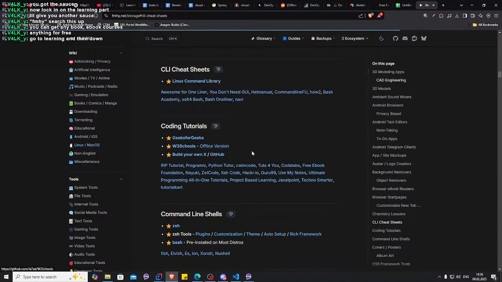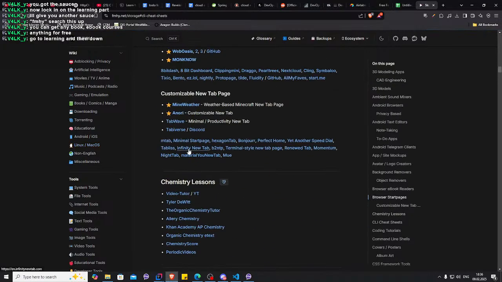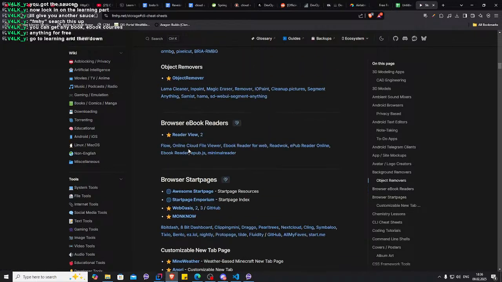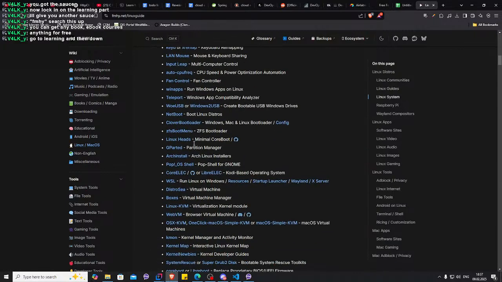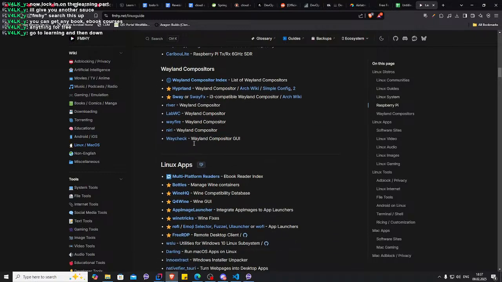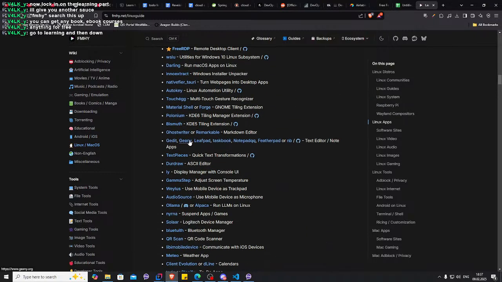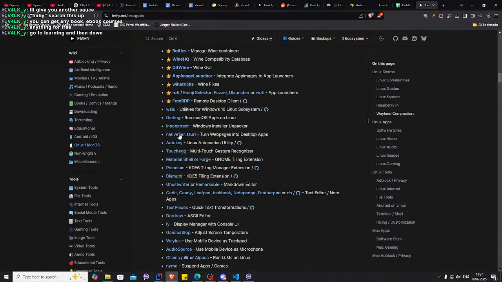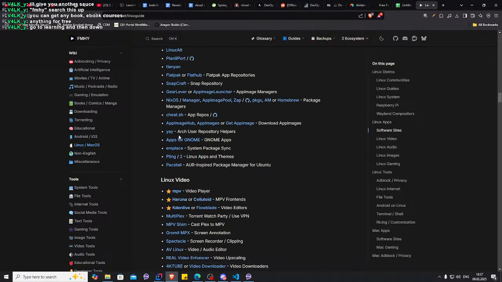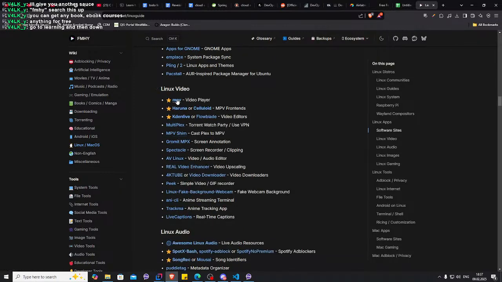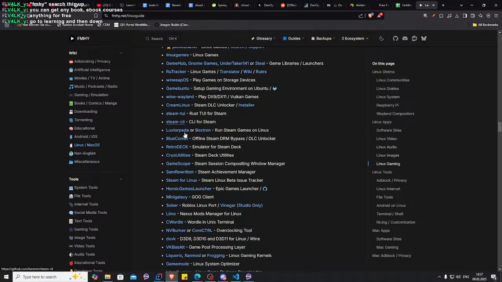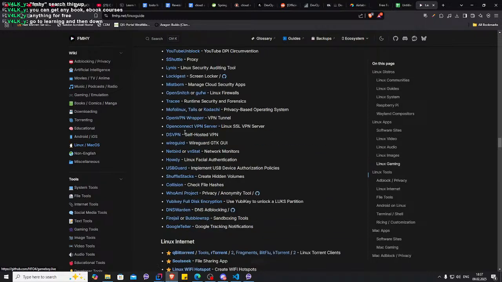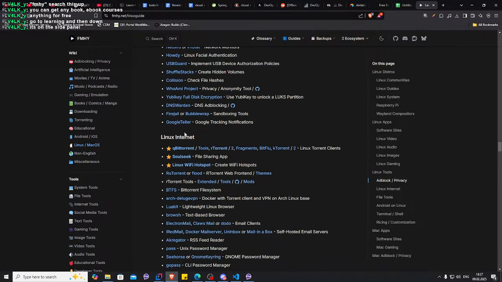Okay, let's check the cheat sheet, coding tutorials. Wow, there's a lot of information here. Go to the learning, done. Okay, learning. Raspberry Pi, Linux apps, software files, Linux videos, Linux audio, images, gaming, tools, internet.